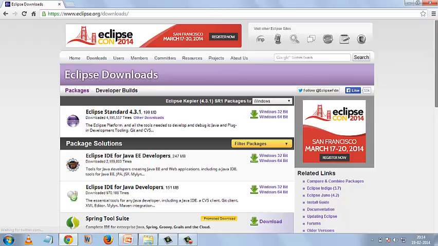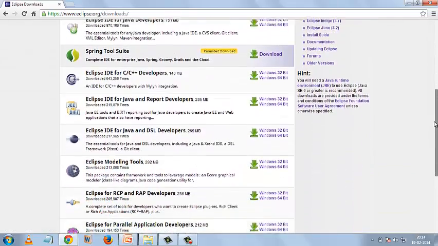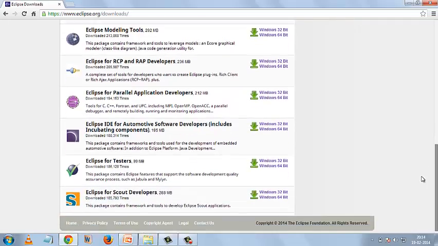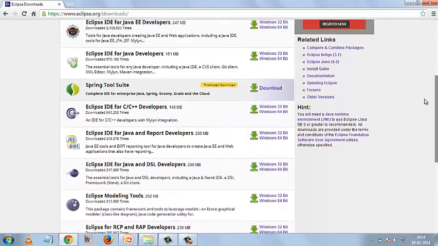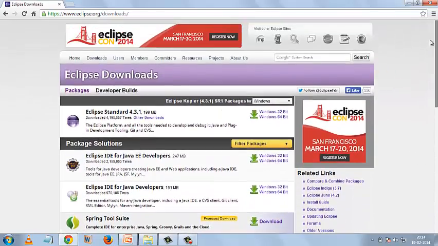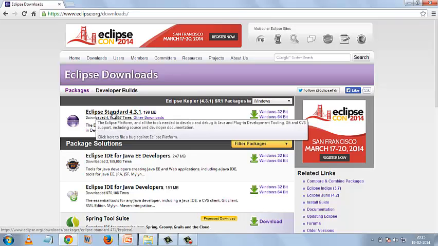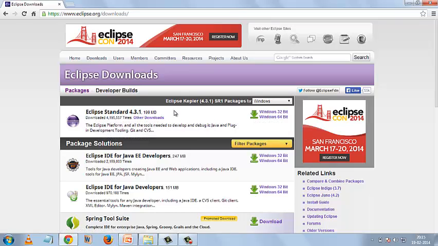There are a couple of versions of Eclipse available here. Previous versions are Eclipse Indigo and Eclipse Helios, and we are going to download the latest stable version, which is Eclipse Kepler, Eclipse Standard 4.3.1. So we have to download this Eclipse Kepler IDE.